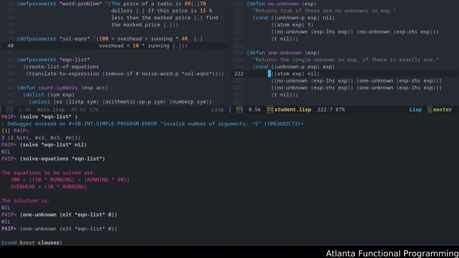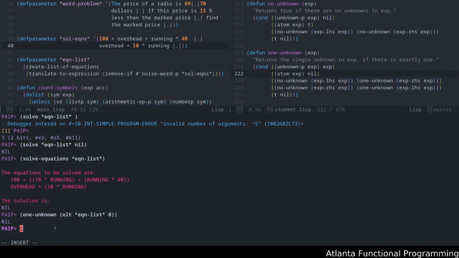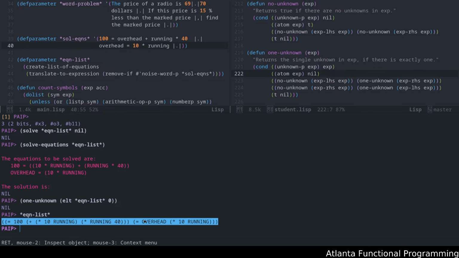That's weird. We know for a fact that we've now constructed a new equation list of the form. I'm wondering if there's too many.